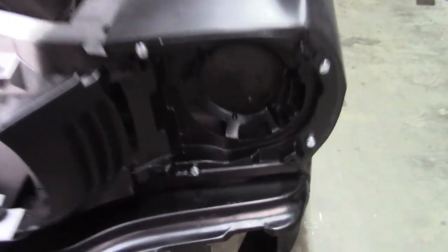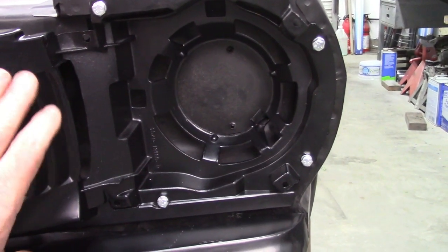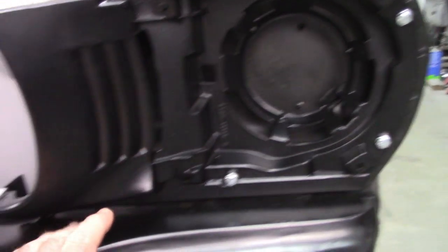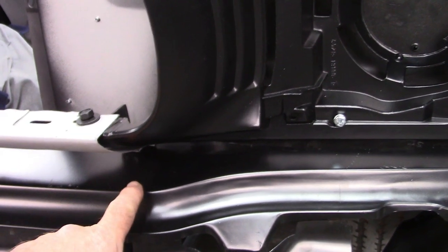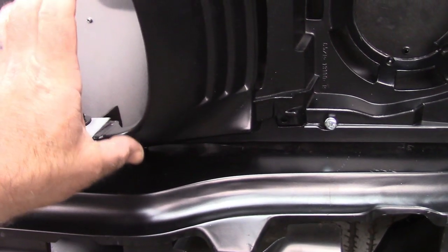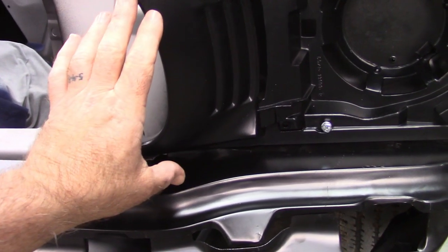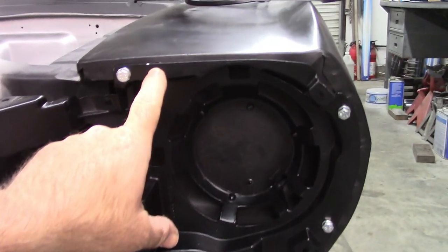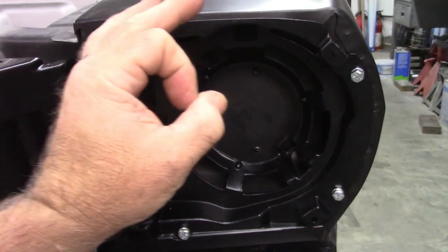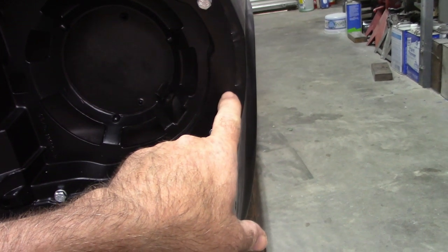I did have to modify a couple of the holes on this particular piece because it was binding and wanted to kind of tilt down. And that becomes critical when your measurement is off in this location, because you don't want your grill opening to be angled or tilted. So to modify that, I actually opened up the little hole in the fender right here just a little bit, because it was actually offset anyway. Really, I just cleaned it up. And then this same thing with the hole over here.